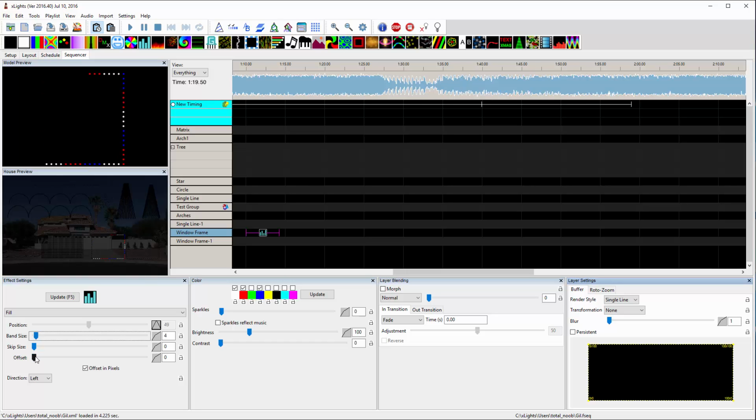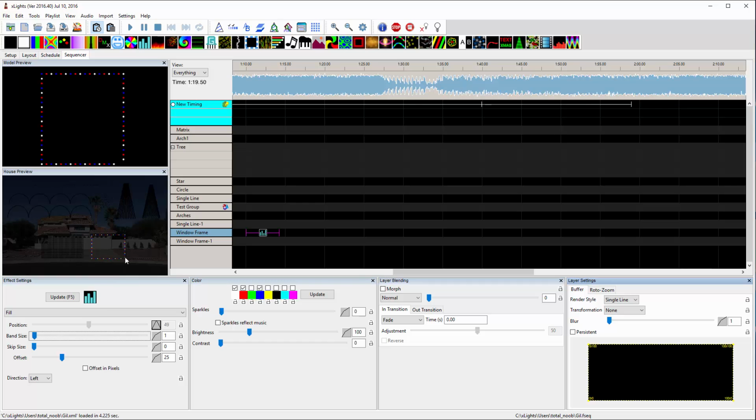And then, since it always started at the beginning, I made it so you could do an offset here where you could move the starting point over. And it's either in pixels or you can offset in percentage. So that would be 100%, 50%. So if you want to move it over to start at that right edge, 25%. So let me make that band size back a little smaller.